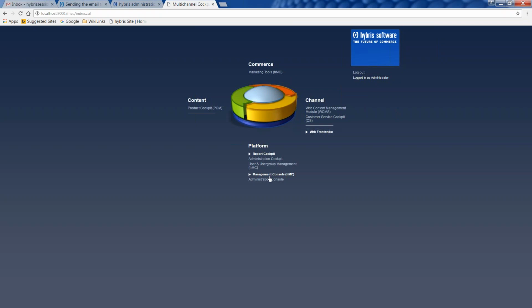Hybris itself is a framework. What you are seeing is the Hybris UI. Hybris is giving you a UI through which you can access some systems. And this UI, everything is developed using a framework called ZK, Z as in zebra.